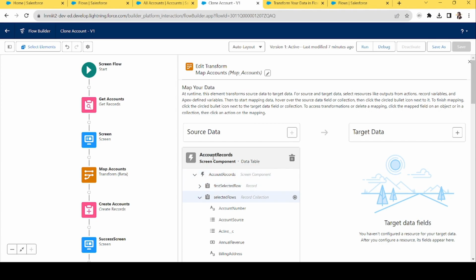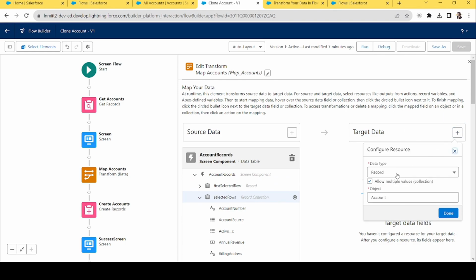We will use the data table components, and because we want to clone multiple records, we will use selected rows, which is a record collection. If you just wanted to clone the first record, then you can choose this one.